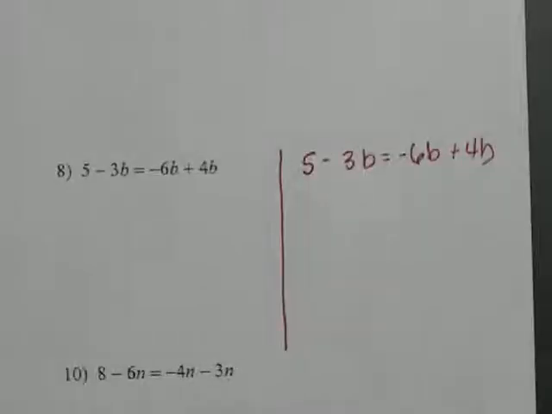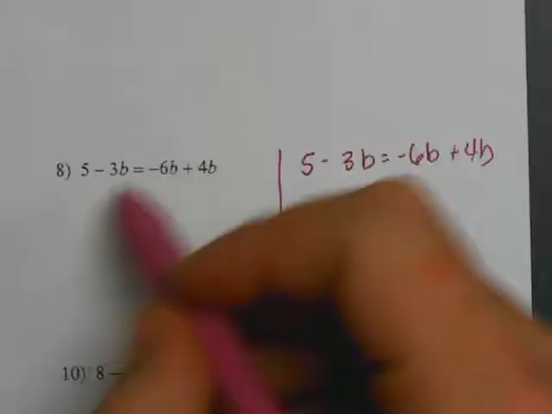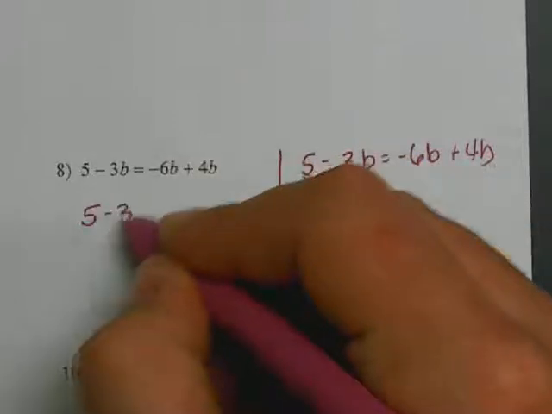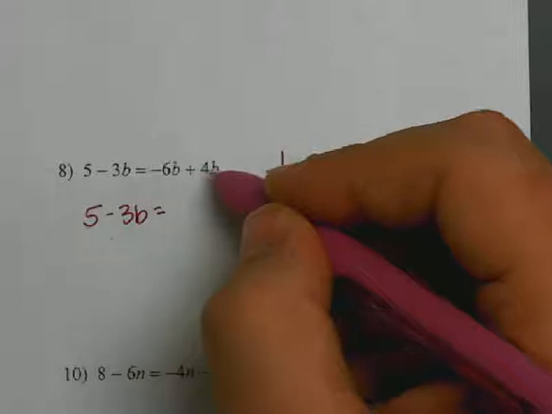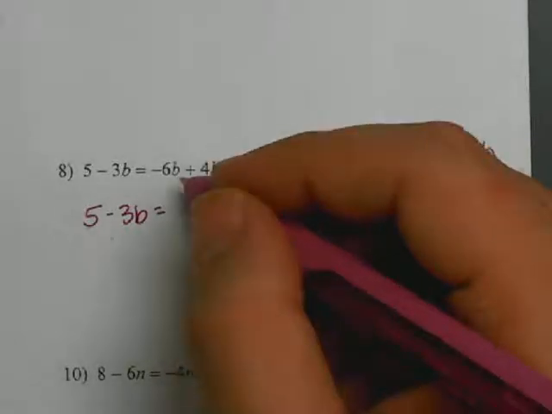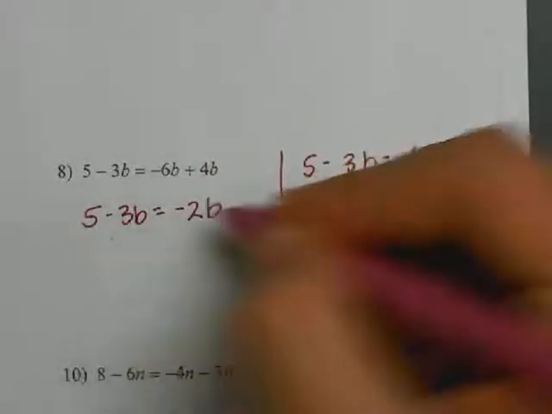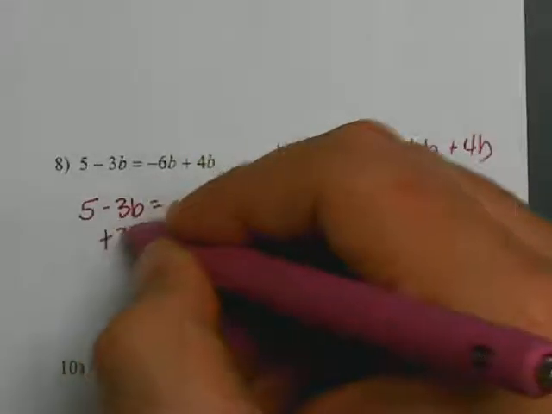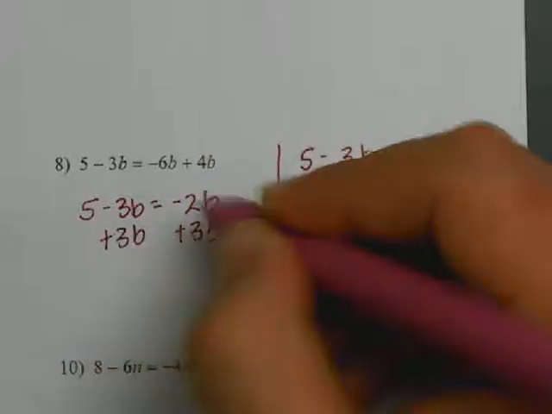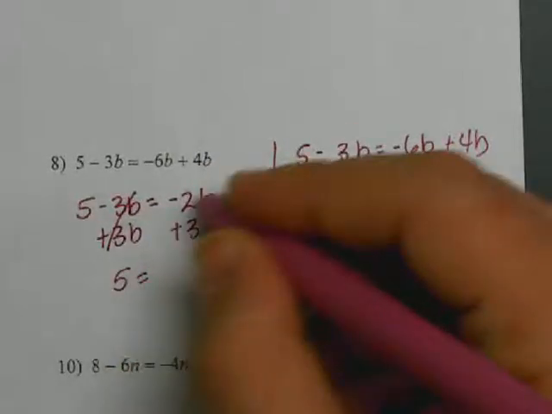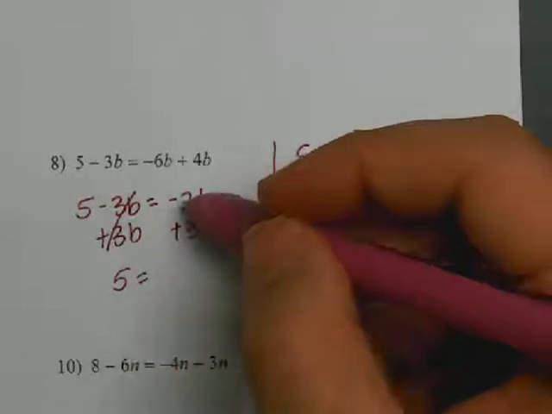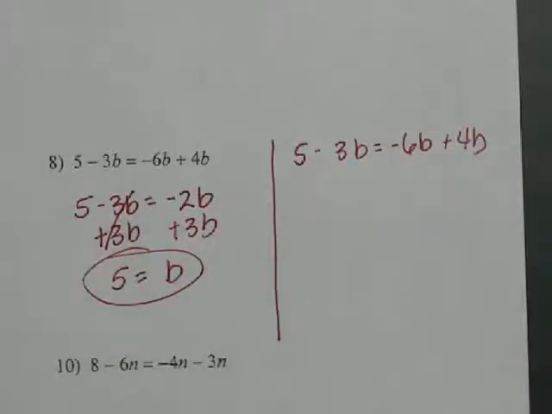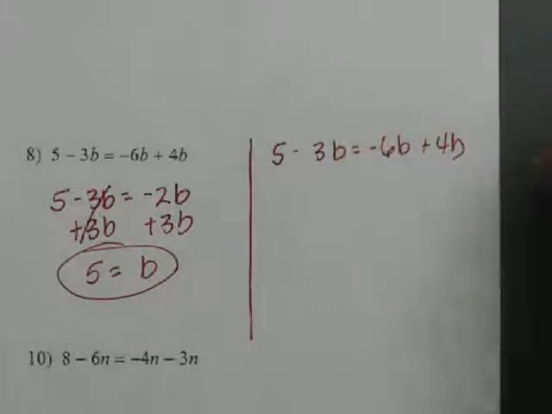Okay, so the old way would be, can I combine anything on the left? I can't. Can I combine anything on the right? Yes, I can. So I'm going to write what I have down on the left. And then negative 6 plus 4, if I have negative 6 in my account and I give them $4, I now have negative 2 in the account, so negative 2b. And then I need to get my variables to one side, so I'm going to add 3b here, add 3b. That cancels. 5 equals negative 2 plus 3. If I have negative 2, move to the right 3 times, that's going to give me just 1b, so b equals 5.